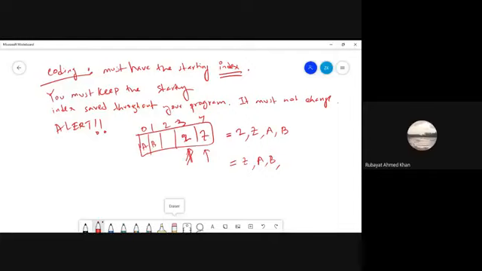Let's say an empty space is denoted by 0. Then your sequence would look like this. You might get this or this. Both are wrong.